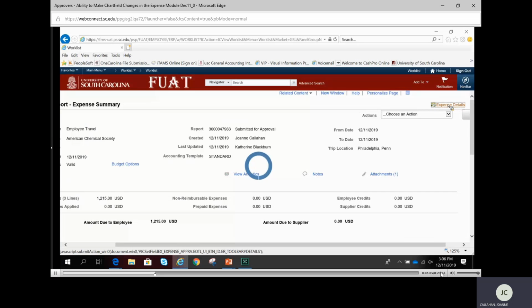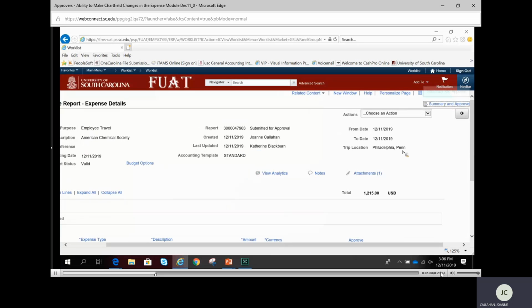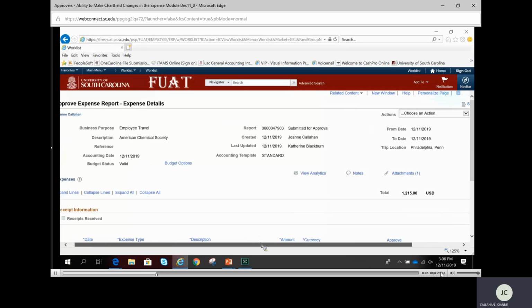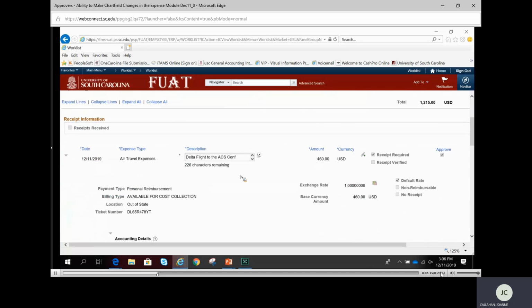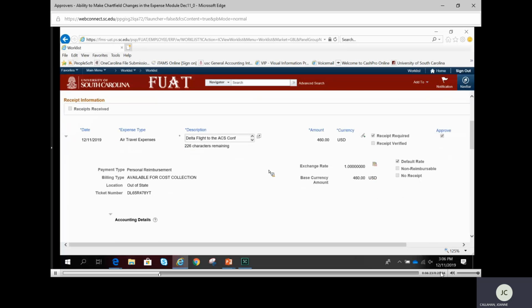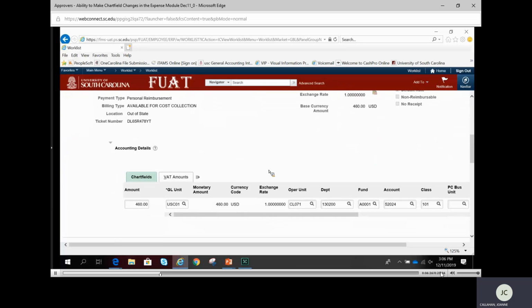So I'm going to click on that link. It's going to take me to that first page of that expense report where it's showing you everything that you put in. I'm going to roll back across and I'm going to expand all my lines so I can see it just like it would look if somebody put it in. So remember, we looked at that air travel expense line before, the $460. When I expanded all my lines, it gave me everything from my chart field that you can see down here, right? So in this particular example, we're going to just change a department and everything else in the chart field is correct. So we're going to go in and change that department number.